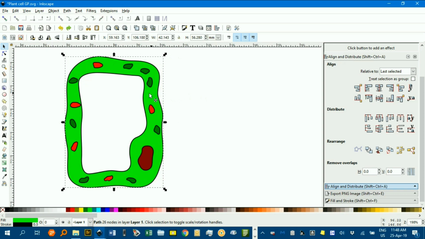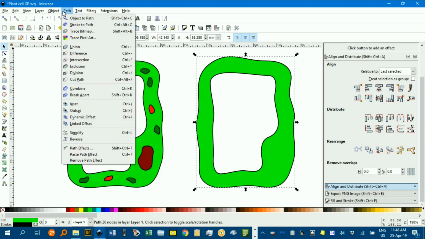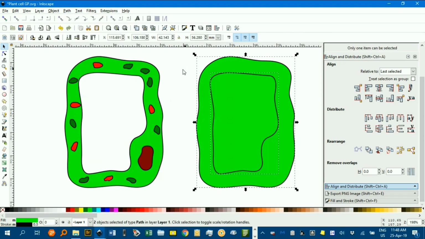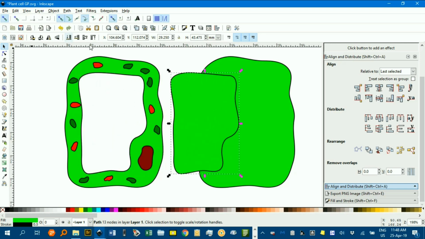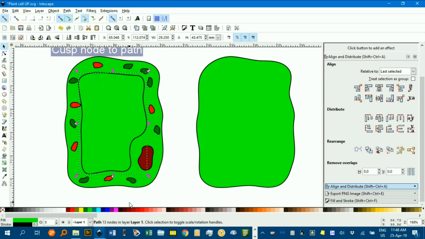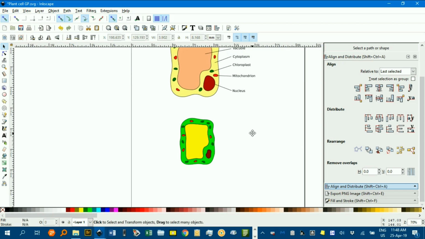So what I might do is I'll just click on this bit here, Control D to duplicate, and with that all selected I'll go Path and Break Apart, and you see that breaks it back into the two shapes that formed it. Now this one here I can click and drag across, and I want to snap it into place, so I might turn the snapping tools back on. Snaps into place, give that a fill. Now that's a separate colour, so I can delete that. So there's quite some tricky little tricks in Inkscape that you can use to get all this going.